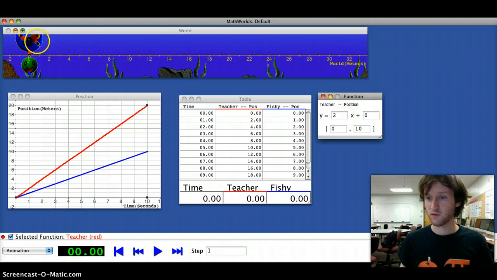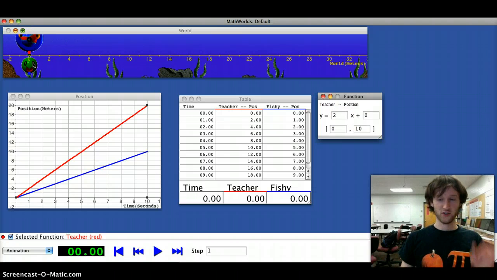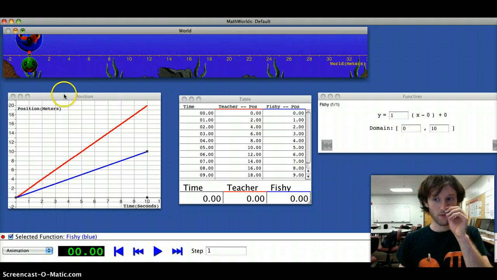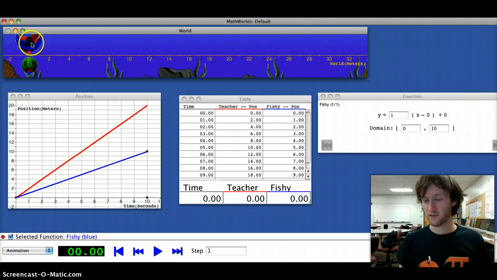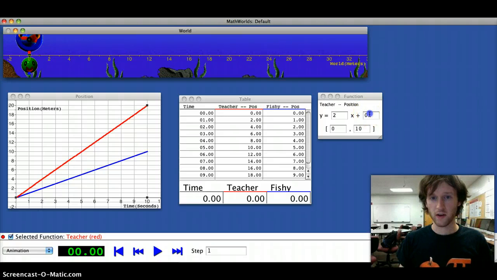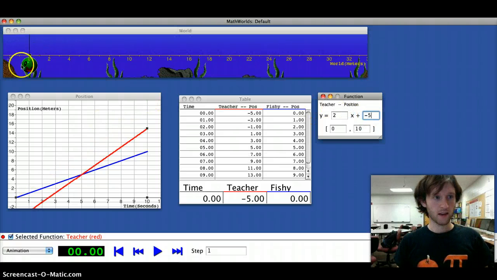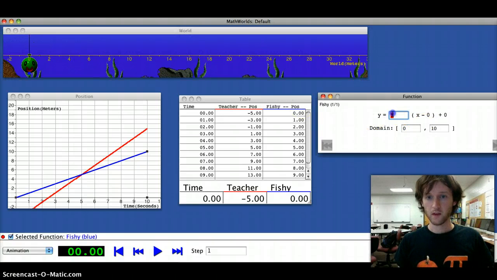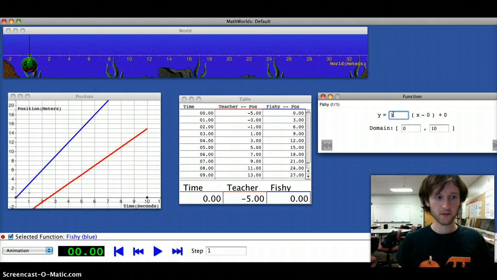Okay, we've got two fish, blue fish, green fish. We don't have any red fishes, unfortunately. This is almost set up for a good Dr. Seuss math problem. So the green fish, you can think of that as your first fish, blue fish, second fish. First, you'll notice you can plug in whatever equation. This one has 2x. Let's say we'll make this one 2x, maybe minus 5. And we'll make the green fish, we'll say 3x.